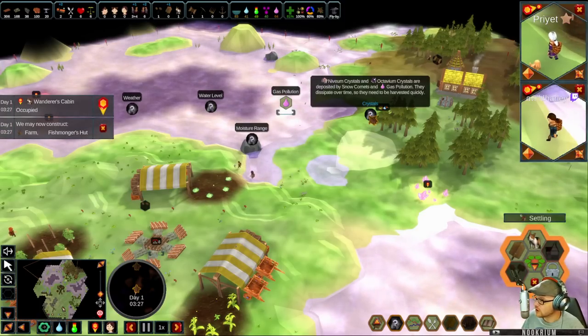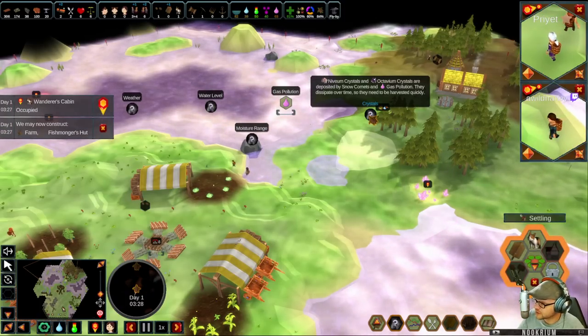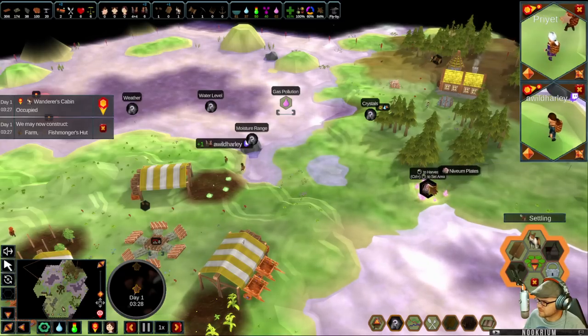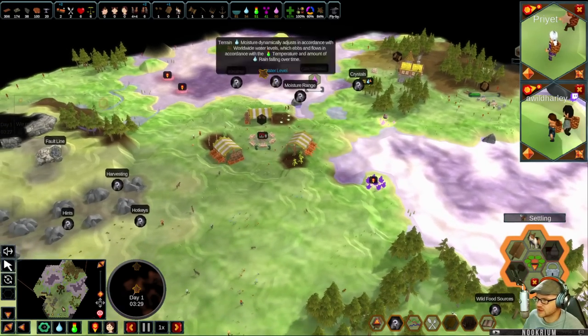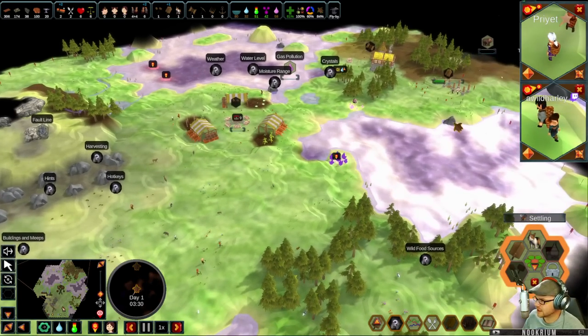Crystals are deposited by snow comets, which we just saw. They dissipate over time, so they need to be harvested quickly. Well, let's go get it then. Go harvest that. We can now make farms and fishermen huts. This is all purple, I guess, from that nasty comet that came in here.